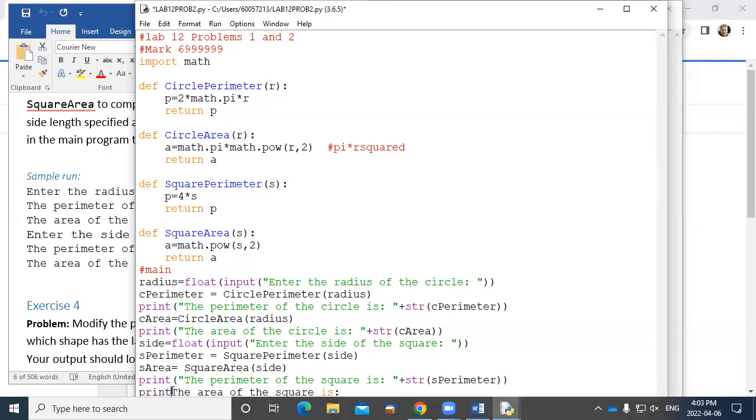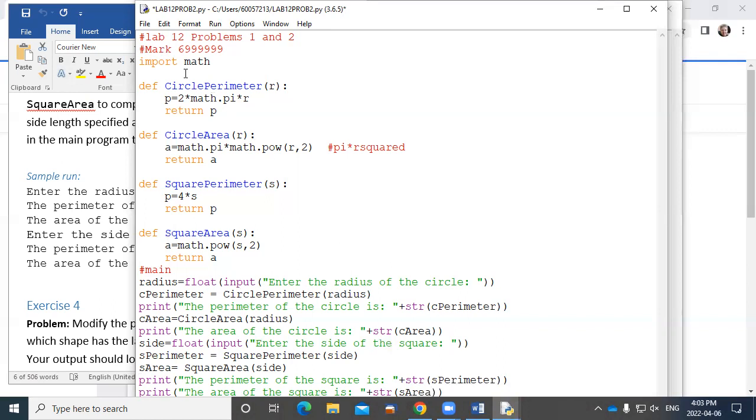The area of the square is, and it's this S area. And that's it, I think. Yeah, that gets us through all of that.